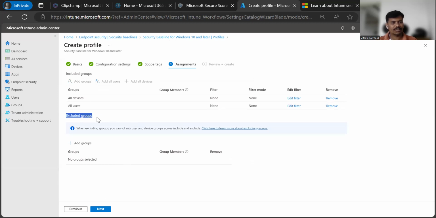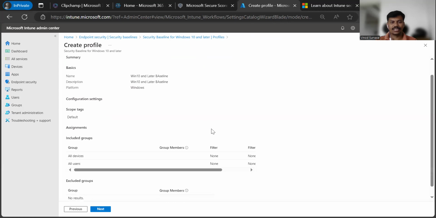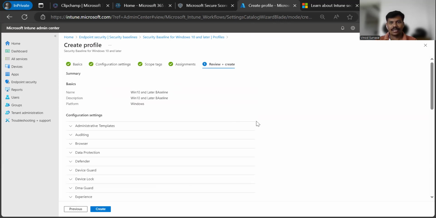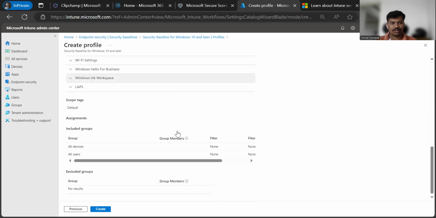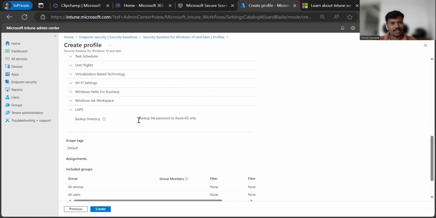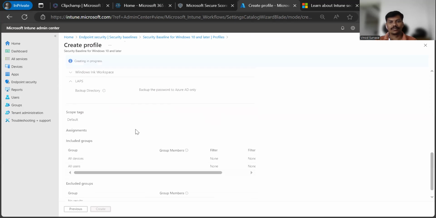And we have excluded group capability here. We can exclude a specific group as well. And click next. So at the last, we see that this policy is ready for us to create and deploy. So I'm going to click next. And perfect. So here is the policy that is created for me or for us, right? Under the labs, and this is selected, right? And then I can simply go ahead and create one.